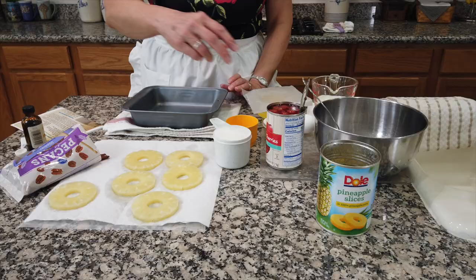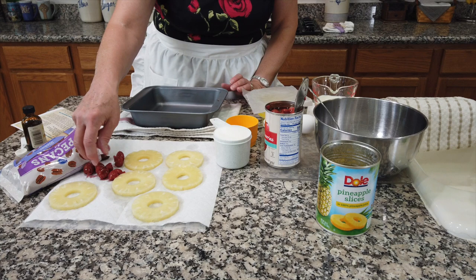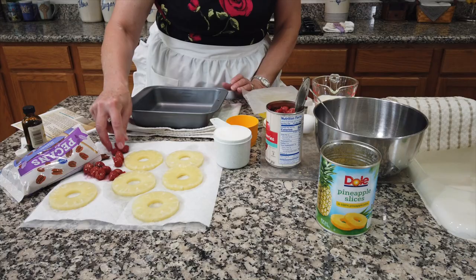All right, now, normally you would use maraschino cherries. I could not find them. We have a great big huge grocery store where we live, but I couldn't find them. So I just got some tart cherries. So let me also just set those on the paper towel to drain just some of the water off of them for a little bit.